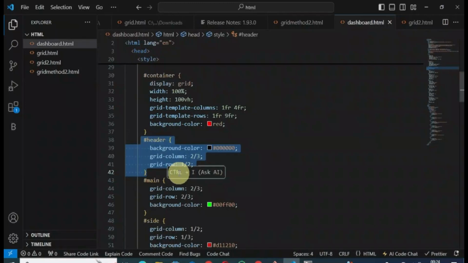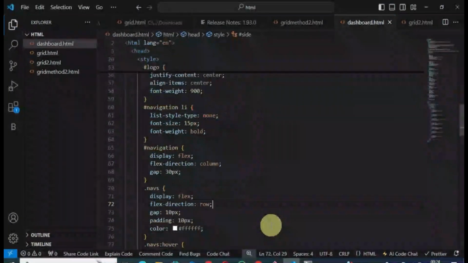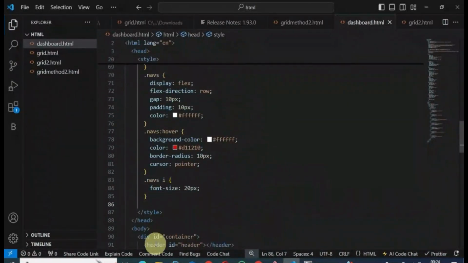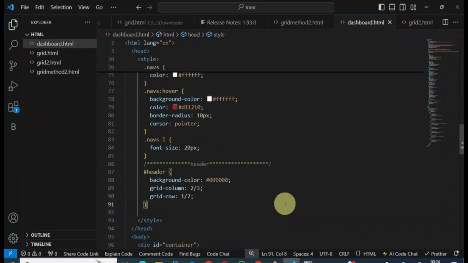So I'm going to cut this header part and go down, and for clarity purposes, I'll put a comment here, and I'm going to call it, let's see, header, right? So I know that this part is for the header styling, right? And then I'll paste it there.